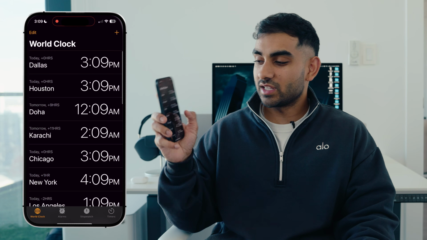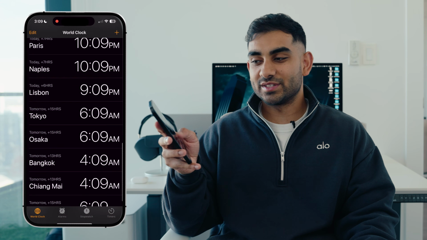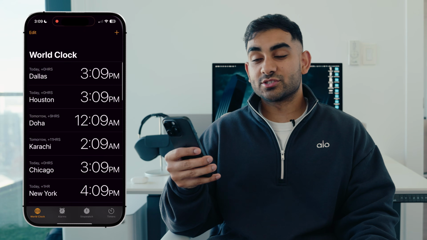But until then, I'll let you know a little thing I do whenever I travel to new places, and that is when I go into the Clock app. If you go to my world clock, I always add in every city that I've been to, to make sure I have the time for it all the time. It's a little neat trick I do. I also try to do it for weather, but I don't think I've kept up with it as much as I do right now.